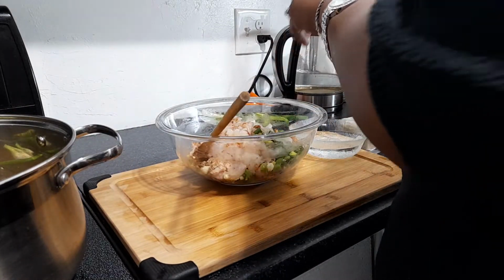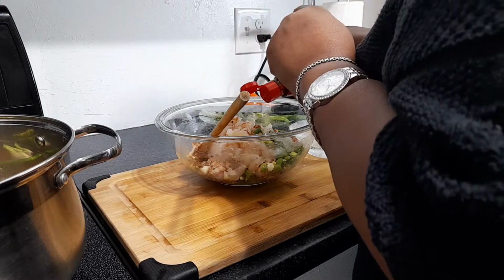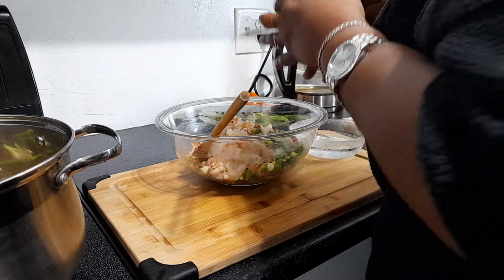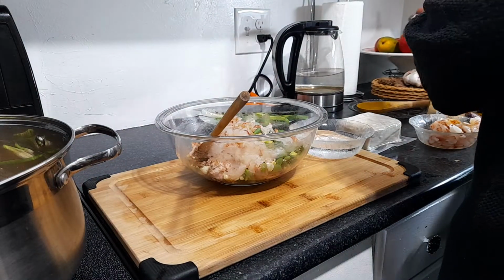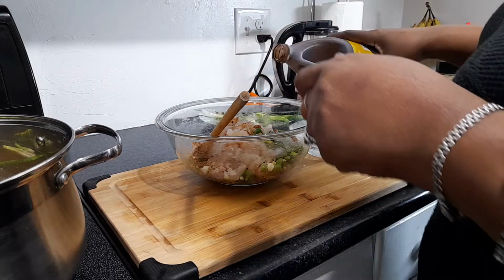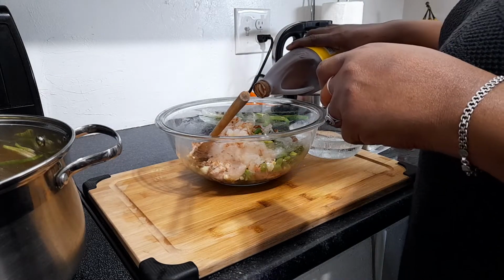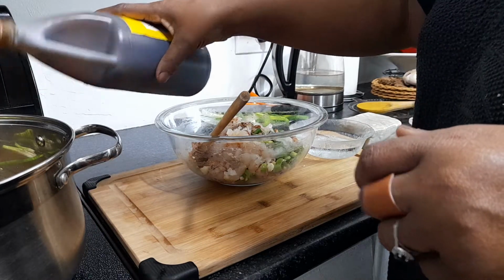So I just had, I didn't have the sesame oil as yet, so a teaspoon of sesame oil. Also add a teaspoon of sesame oil to the broth. And some soya sauce, about a teaspoon. I'm just eyeballing all of this because, I'm not bragging, but I'm pretty much good at it, okay?